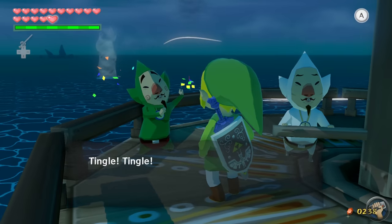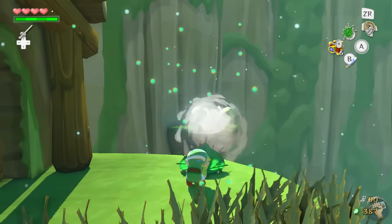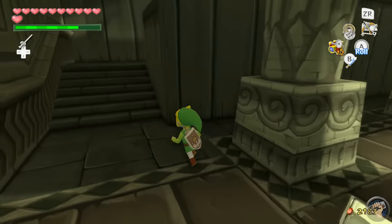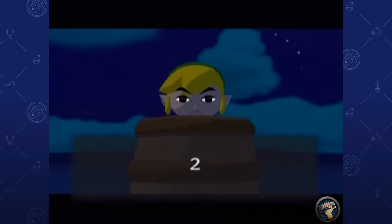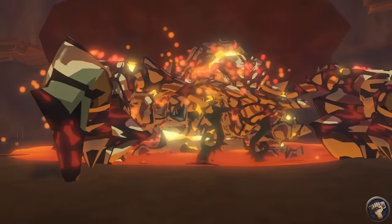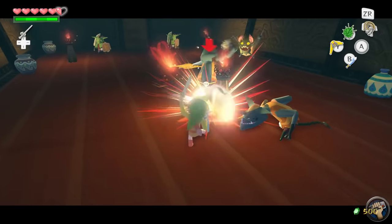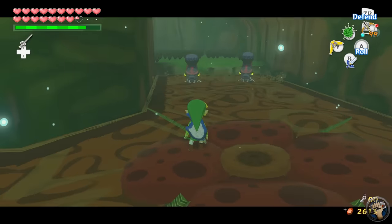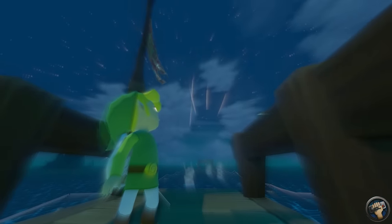Because I completed Wind Waker HD and not the original release, it's important to point out a couple of differences in the presentation. While both games use cel-shading techniques, Wind Waker HD adds more lighting effects, resulting in a more surreal, almost washed-out painterly look in some areas. Wind Waker HD also has native 1080p resolution, compared to the original's 480p, and the developers really stepped it up for the remaster. The visuals of this game are absolutely the first thing people will notice — it can be polarizing, and the way Wind Waker looks definitely put me off the first time I heard about the game. It's probably why I avoided playing it for so long. Once you buy into the art style though, the rest of the game unfolds beautifully.